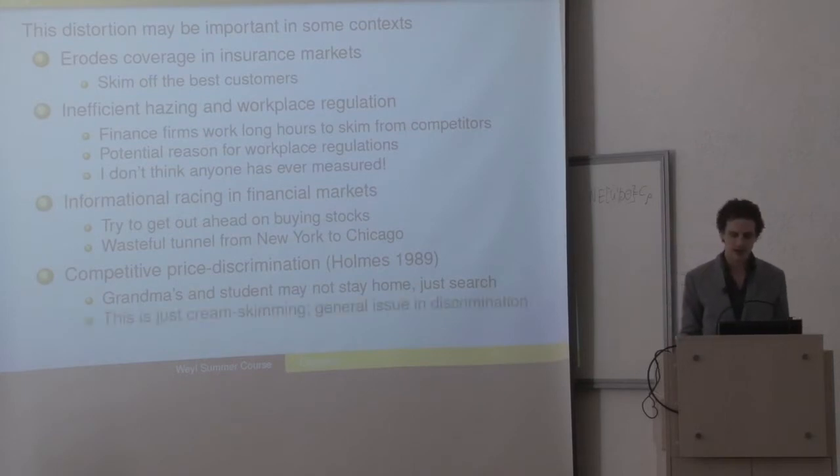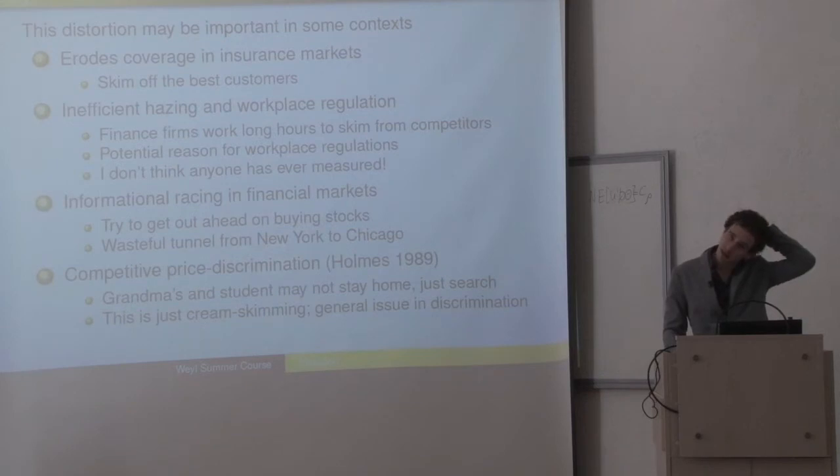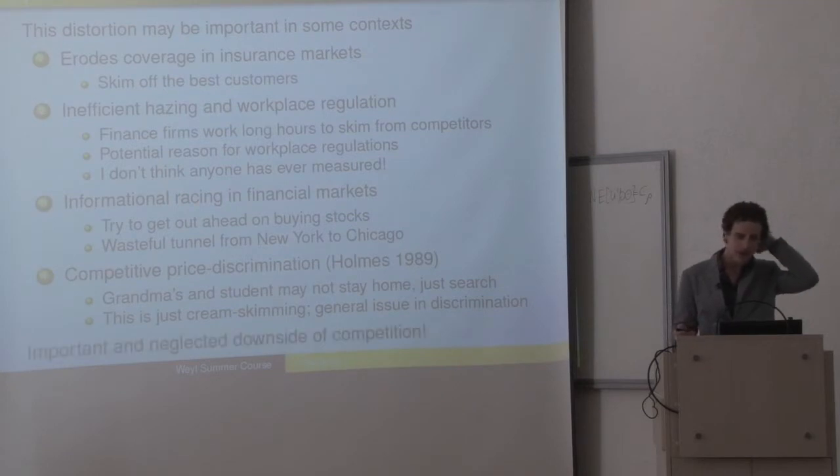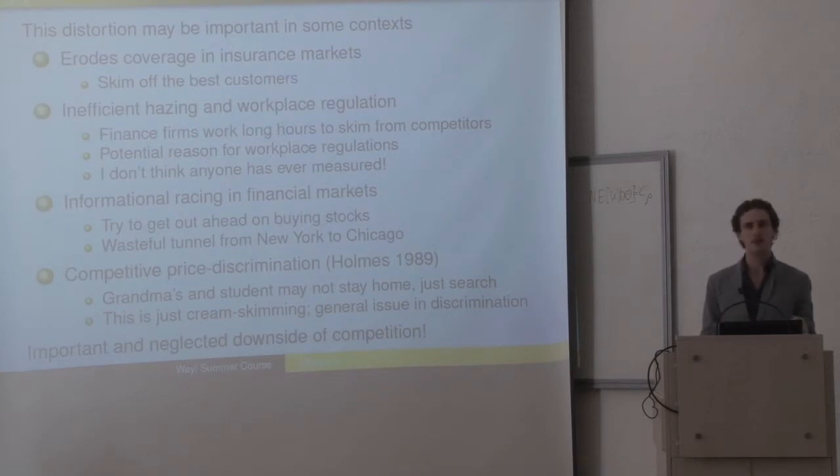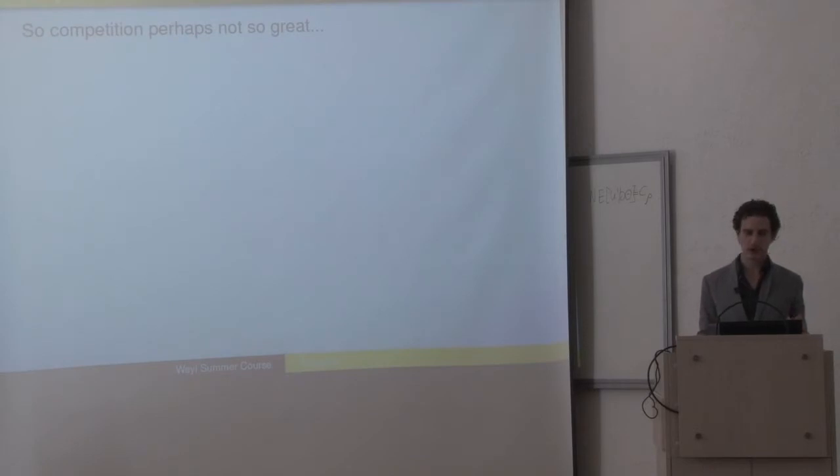And if that's the case, it's basically just cream skimming. It's that you're targeting benefits just to take them away from the other firm, right? And that is not nearly as beneficial, at least potentially, as price discrimination is. Because it's just a way of stealing from the other firm, not a way of actually improving the allocation. OK. So I hope I've convinced you that competition maybe isn't all that it's cracked up to be. Maybe it's not quite as great as everything that you've heard.